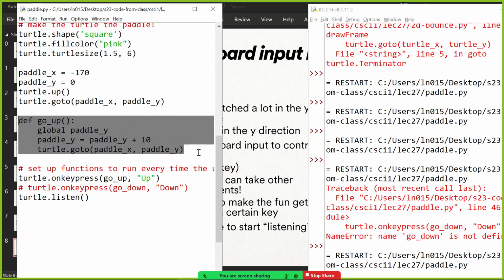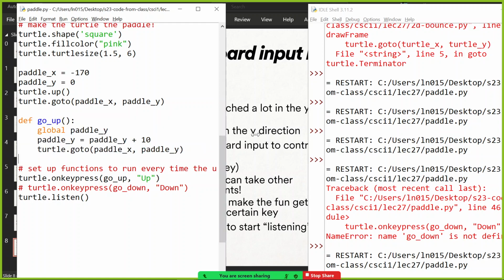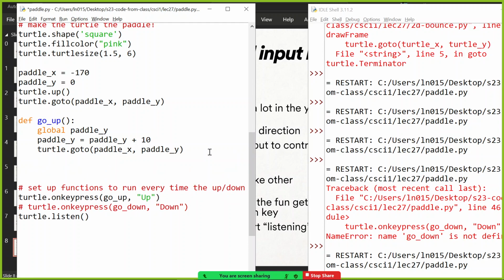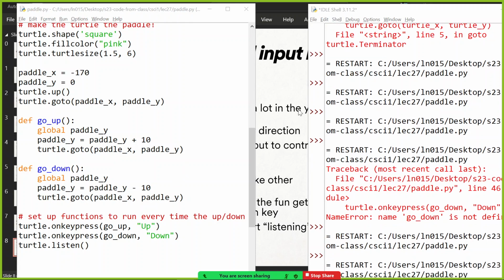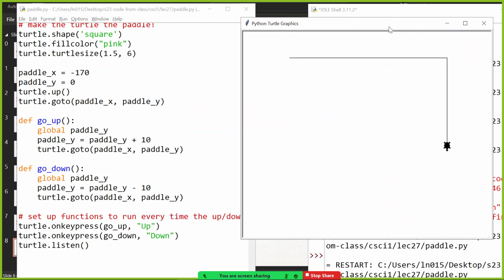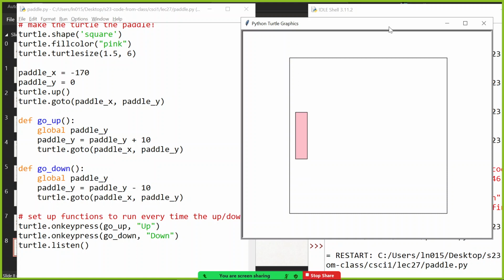So let's do go down. We want a function that gets called every time we press the down key, and we're apparently going to call it go down, go underscore down. And so this is like the opposite, like move the paddle by 10 in the negative Y direction every time you press the down arrow. It just calls that function every time we press those keys, or hold them in. Here I am holding it in. But again, right now, this can go outside of the walls, and that's not very cool. But it's starting to work.